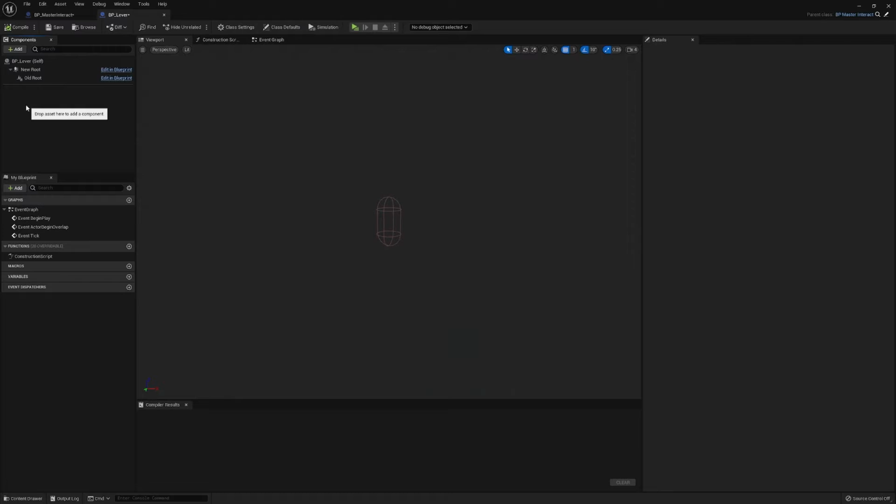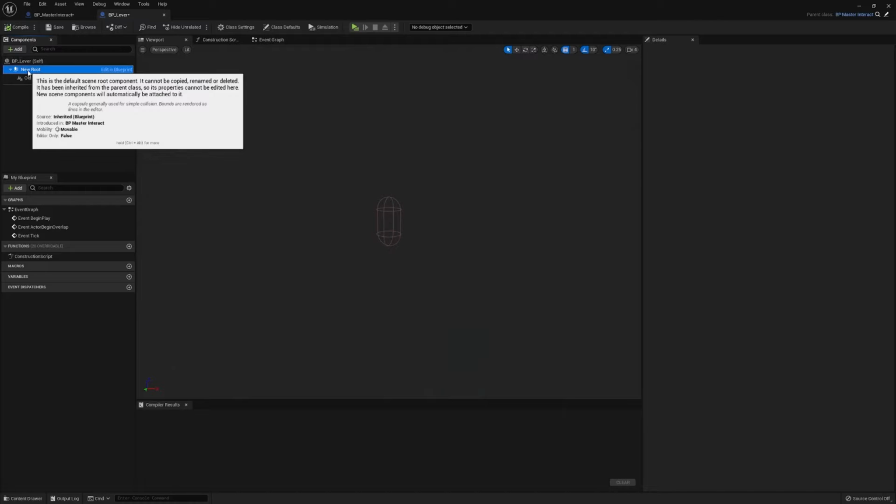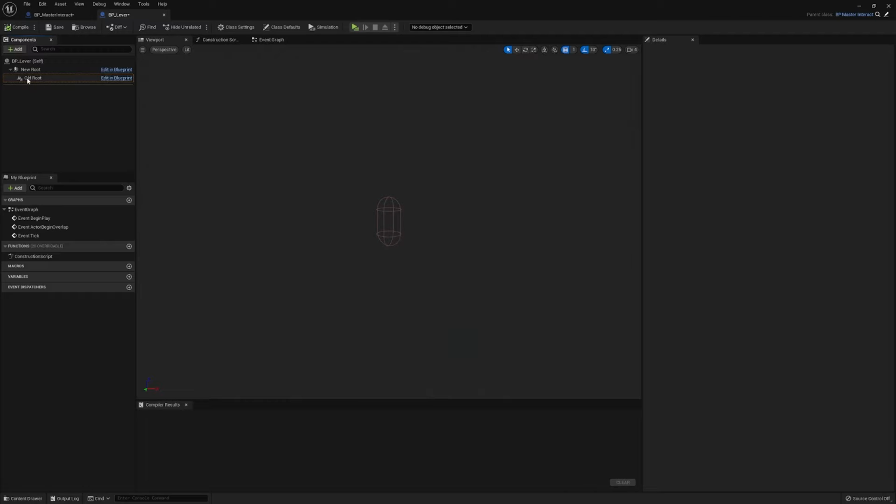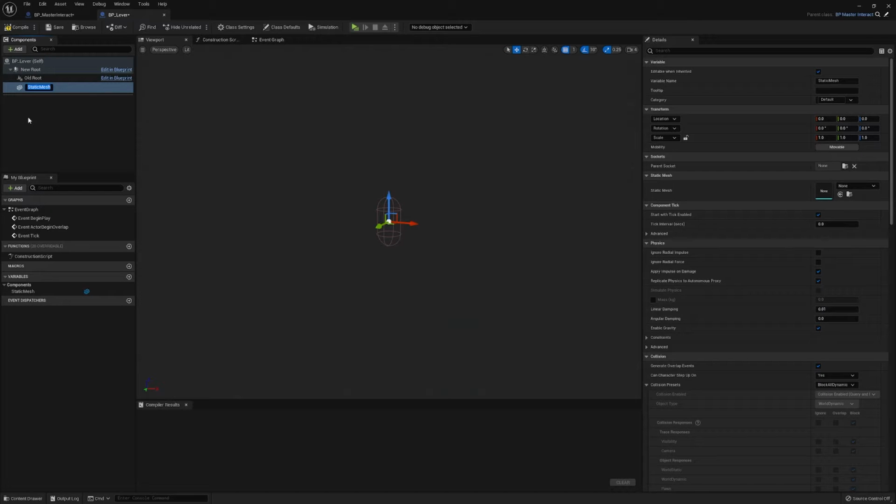Okay, so the first thing we need to do is get all of our physical models in there. And we're actually going to make use of this old root because, as I'm going to show you, if we start throwing some static meshes in, let's call this the base.